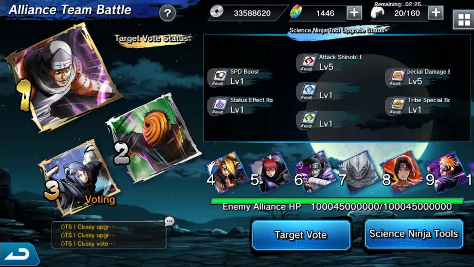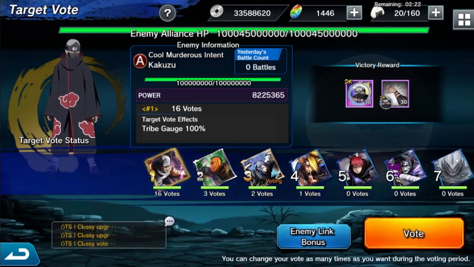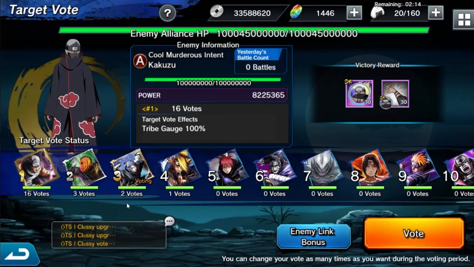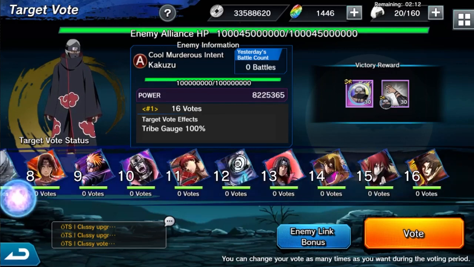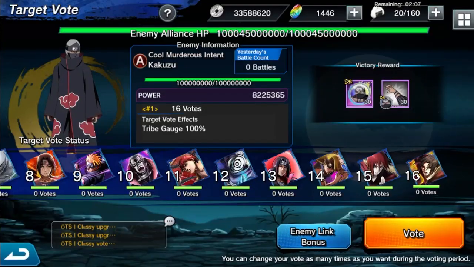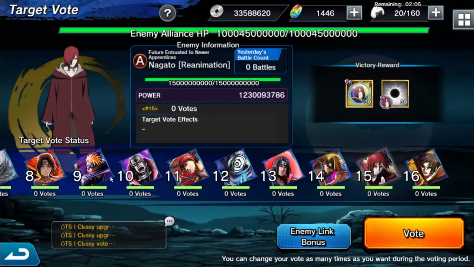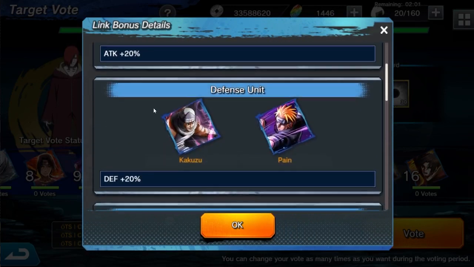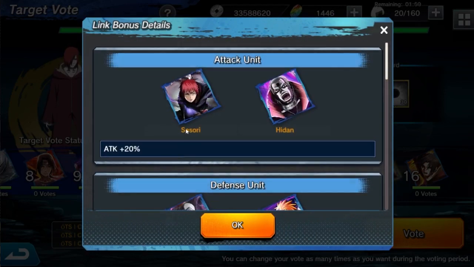So after you upgrade your Scientific Ninja Tools, you go to Target Vote, and you can see there's a lot of members here. Most alliances, if not all of them, usually don't get through all of these. It's not as easy as it looks. They have a lot of HP all combined. But you can check out their link bonuses. So this is similar to how unit link bonuses work.